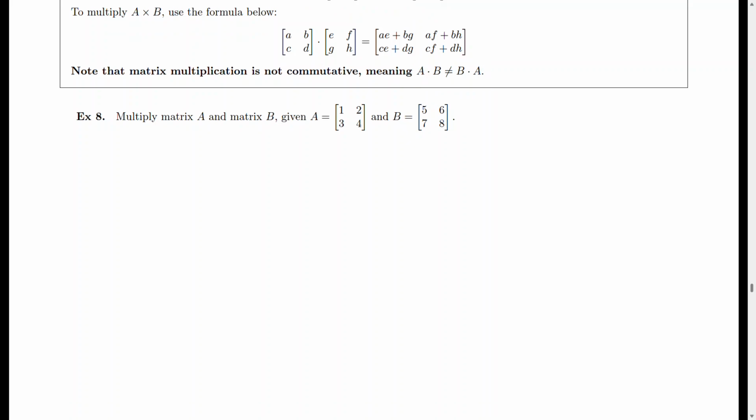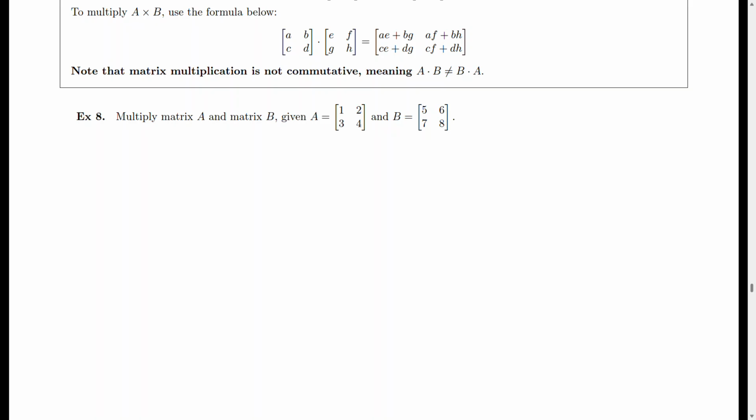So what do I mean by that? Back in the real world, if I do 2 times 3, I get 6. And if I multiply 3 times 2, I also get 6. In the matrix world, this is not always so. So a matrix multiplied by another matrix may not result in the same answer if you do the product backwards. So if I multiply matrix A and B, sometimes I get another matrix. Sometimes if I try to do B times A, there won't be even an answer. So that's what we mean when we say that multiplication is not commutative.